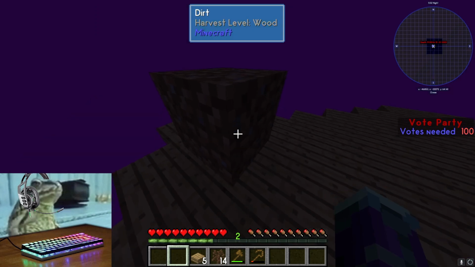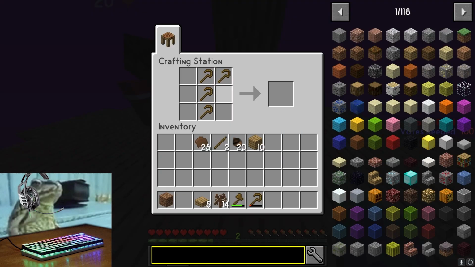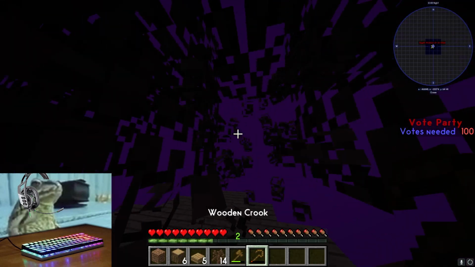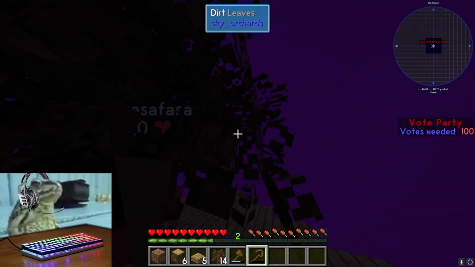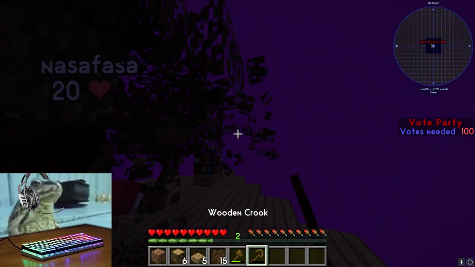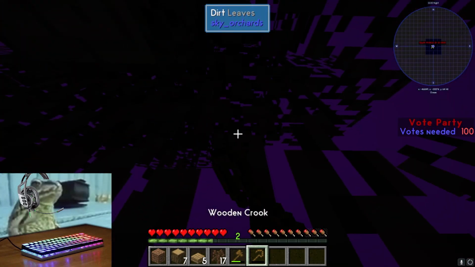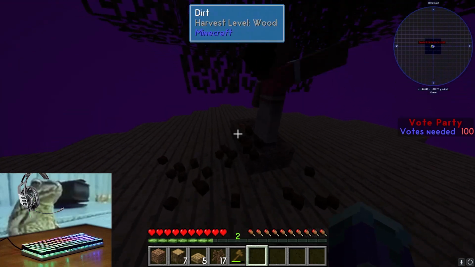Alright. I can't make the super crook. What were you trying to make? The super crook, you know, the crook of all crooks. Oh, you can't make a super crook. Damn it. Tree twerking. Tree twerking is working. Oh, my crook broke. I thought you said something else that starts with C.